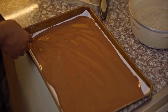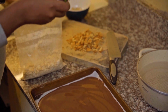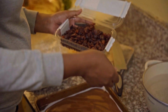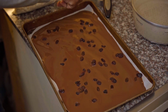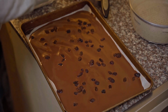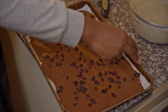Then while the chocolate is still warm, I think first we start with the raisins, with the sultanas or raisins, if that's what you have. Just going to spread them. And then as many as you want, as little as you want. Kitchen yako ni unapenda. Mimi I like lots of dried fruit, so I'm putting lots and lots of them.